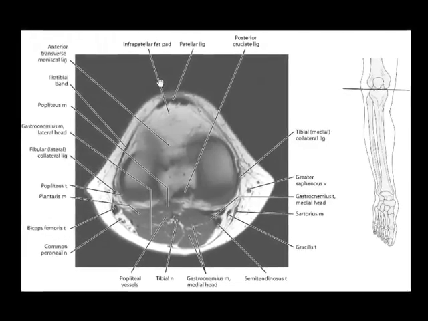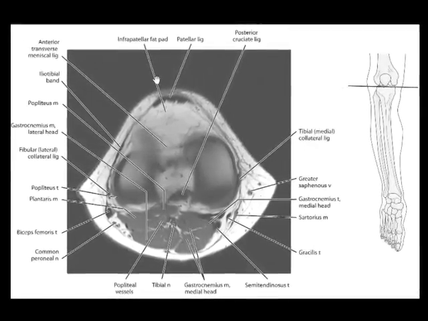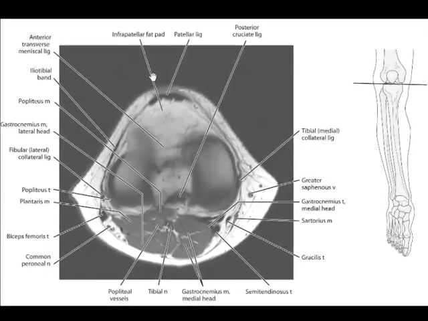This MR image was obtained at the level of the knee joint. Study the locator diagram on the left to become more oriented with this particular level. Let's begin by identifying the structures at the uppermost aspect of the knee joint. The superficial dark line in the center of the anterior aspect is the patellar ligament. Just deep to that lies an area of high signal intensity, which is the infrapatellar fat pad.